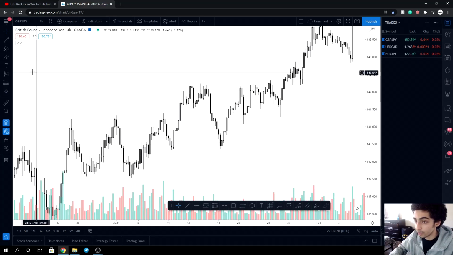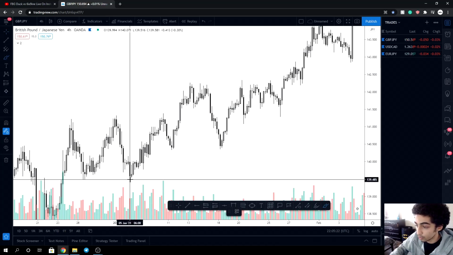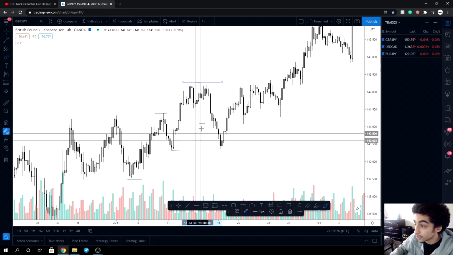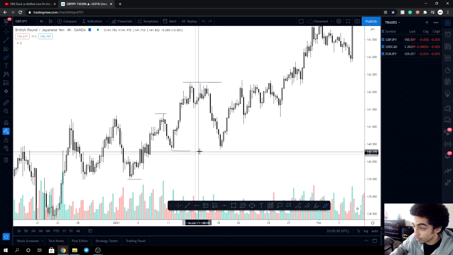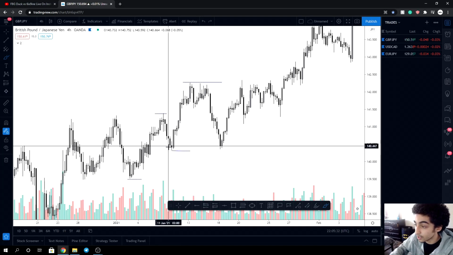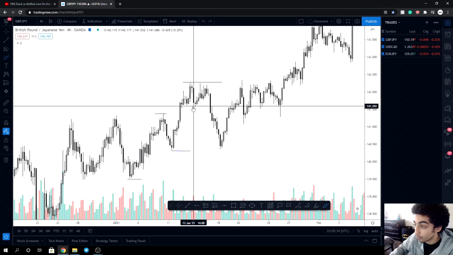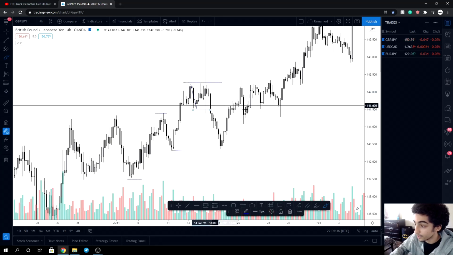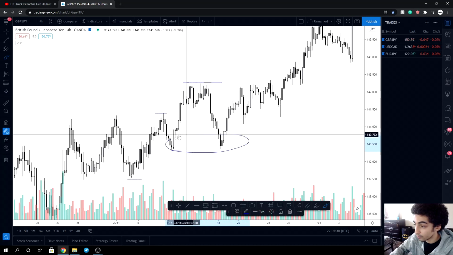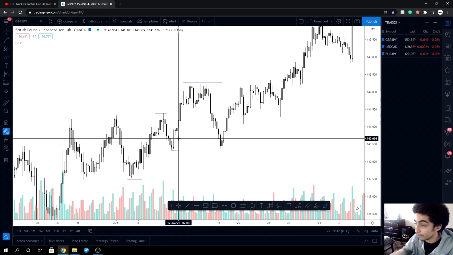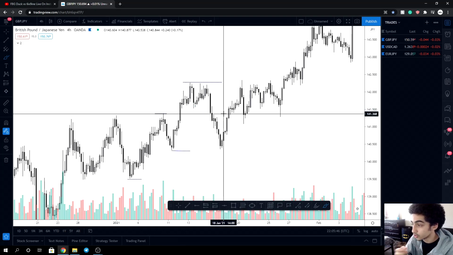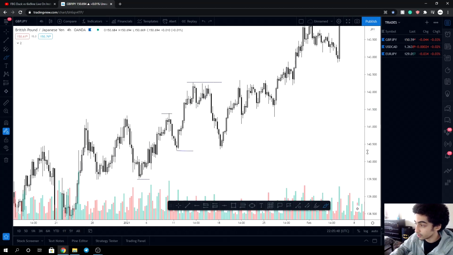What we want to look for is we want to analyze from the low. So we have our low, we have our high, we have our higher low, higher high. Until we break past this higher low, we're not looking for sells at all. Specifically because this is the initial move that created a new high. Right over here, when the market created a higher low, it didn't create a new high. So unless we break past this zone right over here, we're still looking for buys, and this does not identify as reliable market structure shifting to bearish instead of bullish.